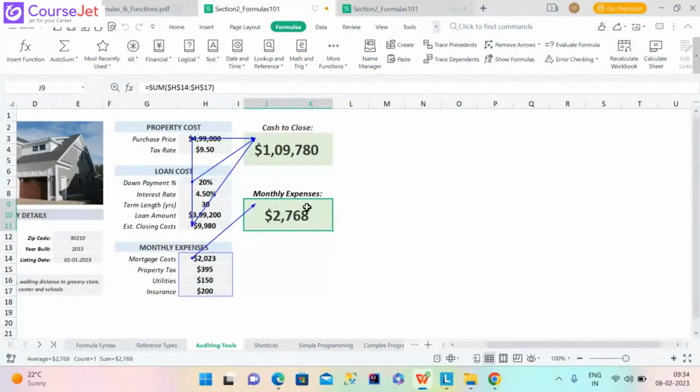It will automatically show the arrow to the monthly expenses. And just like before, we can use Control left bracket as a shortcut to select those values.